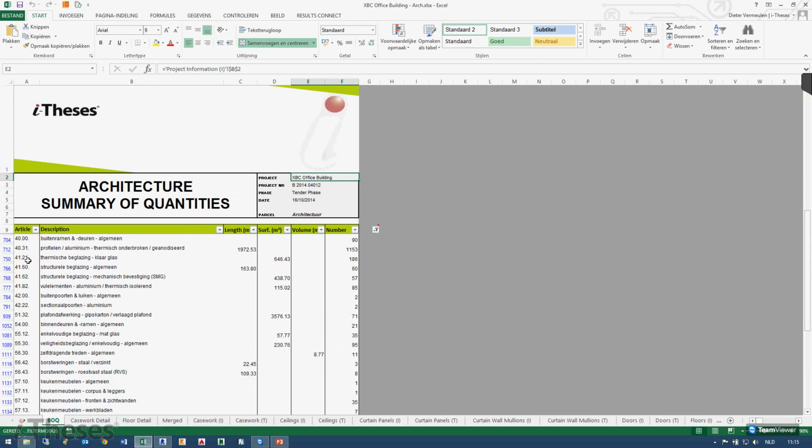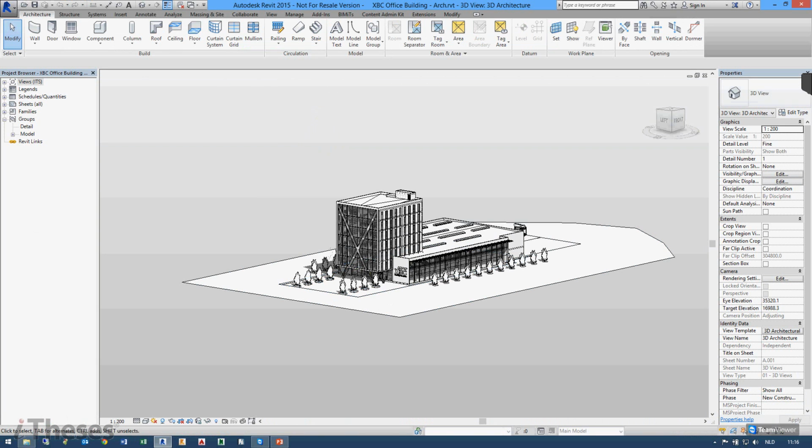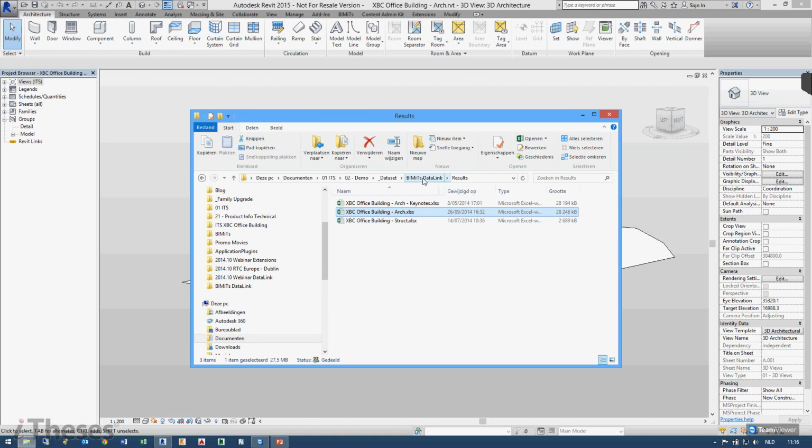Yeah, we had to use a Belgian, a Dutch language description here, but this is concerning everything that's windows and doors, thermic glazing, etc., etc. So it doesn't matter what the description is, it's the article that counts in here. From this article I have 90 elements. So this is the final result I want to get, and I will show you how we can get it with our DataLink tools. Now let me close that result, and let's start with a new one.